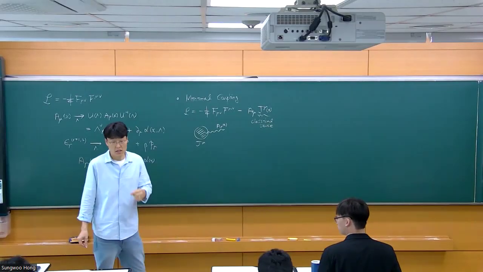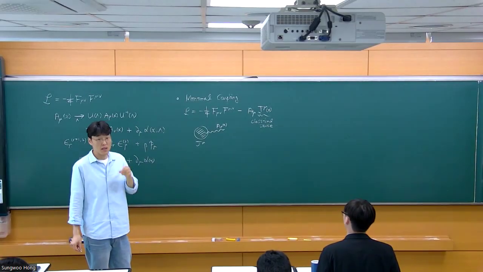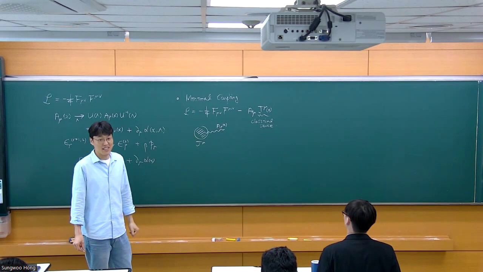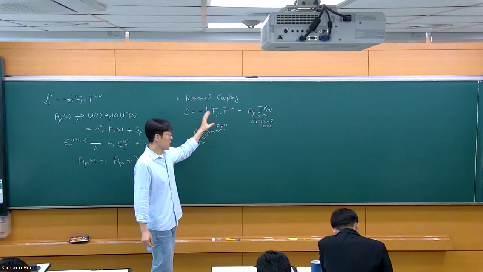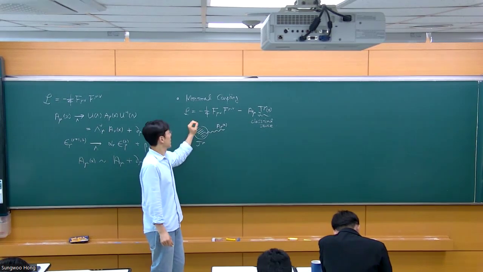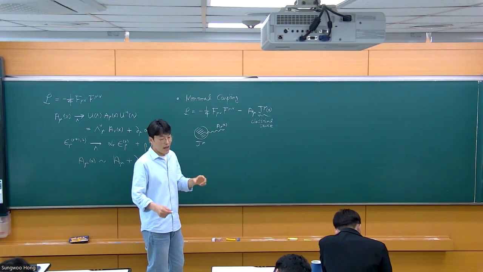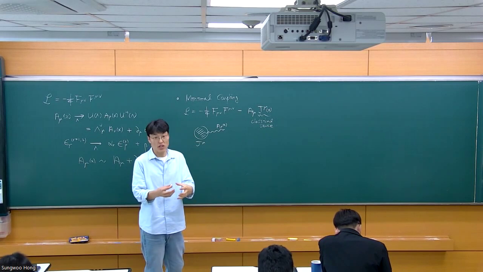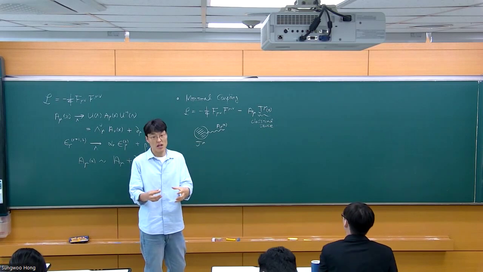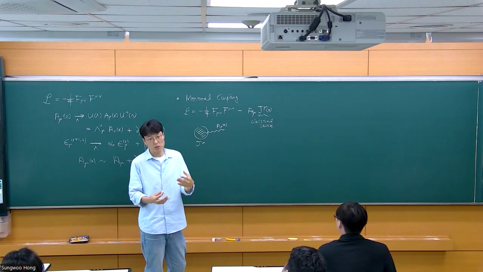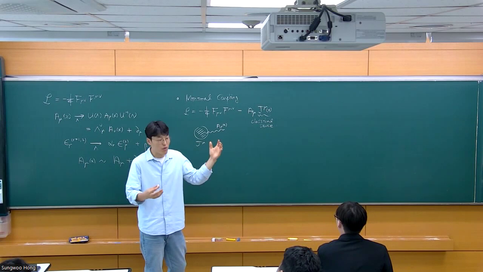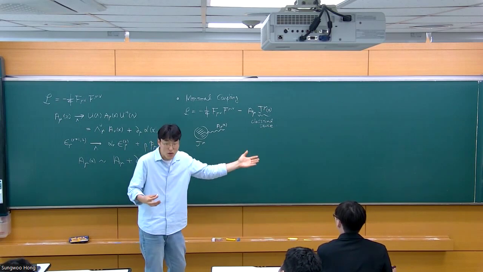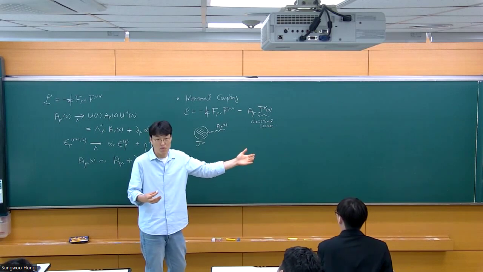Yes? We use the term minimal very frequently. What do we mean by minimal? Good. As I will discuss now, there is, at the very least, a structure that you have to include in order to be consistent with Lorentz transformation and gauge invariance. On top of that, you can throw in extra terms which are also Lorentz invariant, gauge invariant, local, and so on.